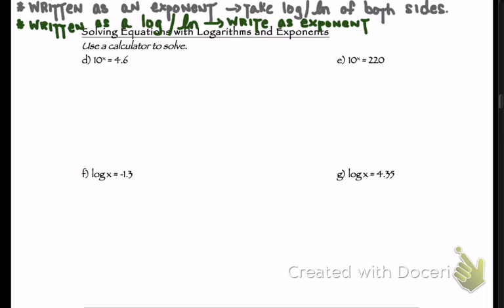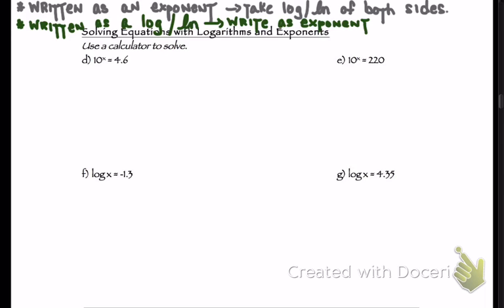The first one, if it's written as an exponent, I'm thinking to do the inverse, which is to take the log or natural log of both sides. So I'm always thinking of the inverse. Think, how do you undo a square? Well, you do the inverse, which is a square root. How do you undo a cube? Well, the inverse is a cube root. So in order to solve an equation, I'm just going to do what I've been doing my entire life. I'm doing the inverse. What undoes it? So when it's written as an exponent, the inverse is to take the log or natural log.